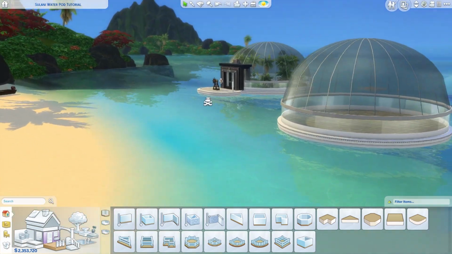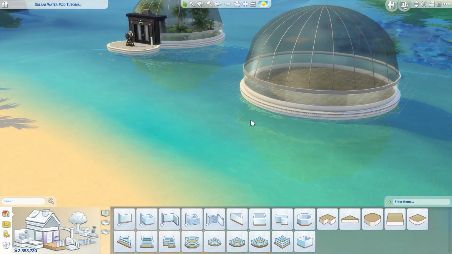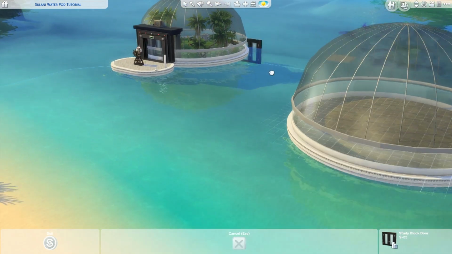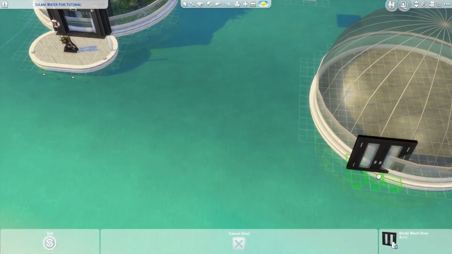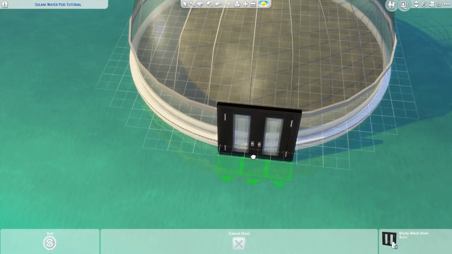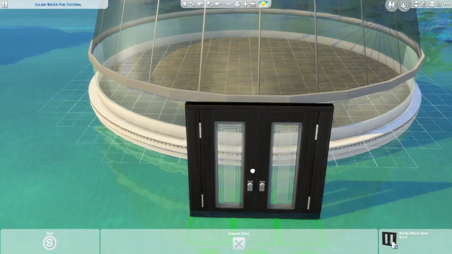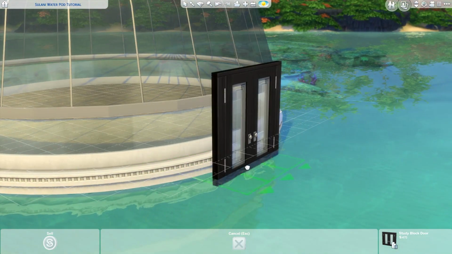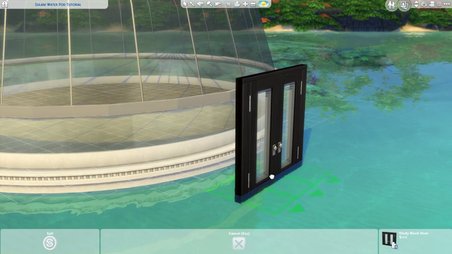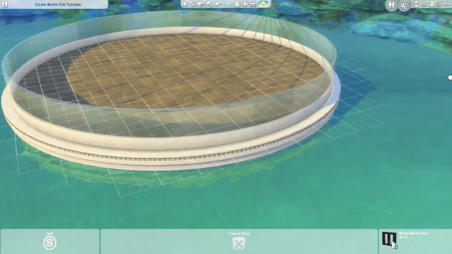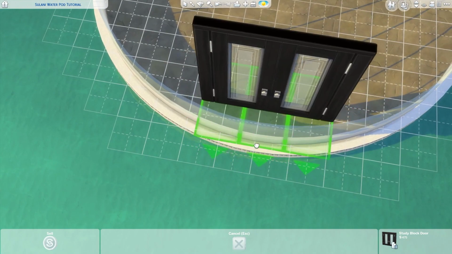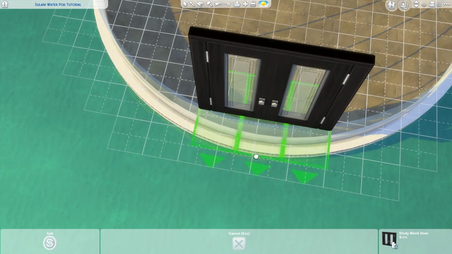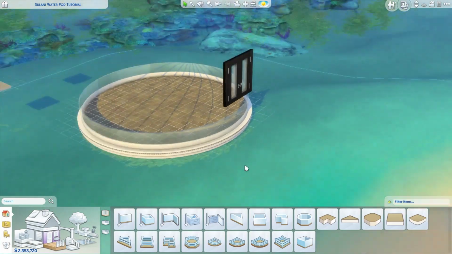Now, the next part of this tutorial is how do you get the sim to go through. Now, I said that you obviously can use any kind of portal. I just grabbed a door from my existing section on the left there. If you place it, and let's try to jump up, so let's just lower the roof. It's got nothing to snap to. For some bizarre reason, it's still snapping. Alright, let's leave that for now.